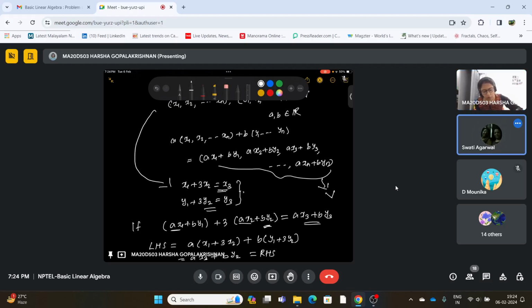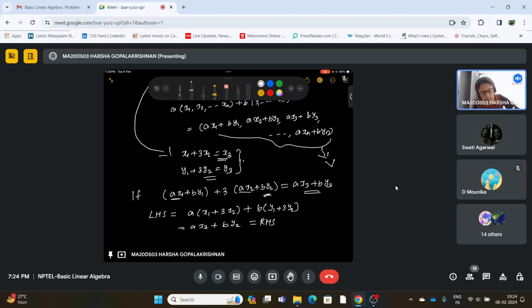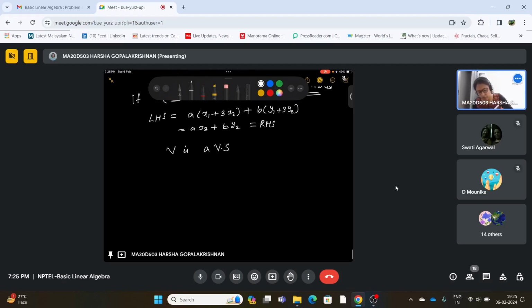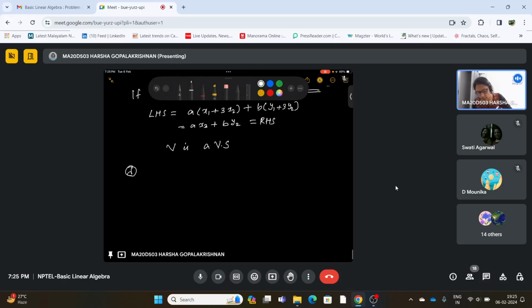Okay, so this element, the linear combination, belongs to V. This is true. So V is a vector space. We are taking any elements x, y and any scalars a, b. It is not some specific value. So for any element it is true. So V is a vector space. Fine. If you have any doubt, please ask on this. Otherwise I will give one more question.